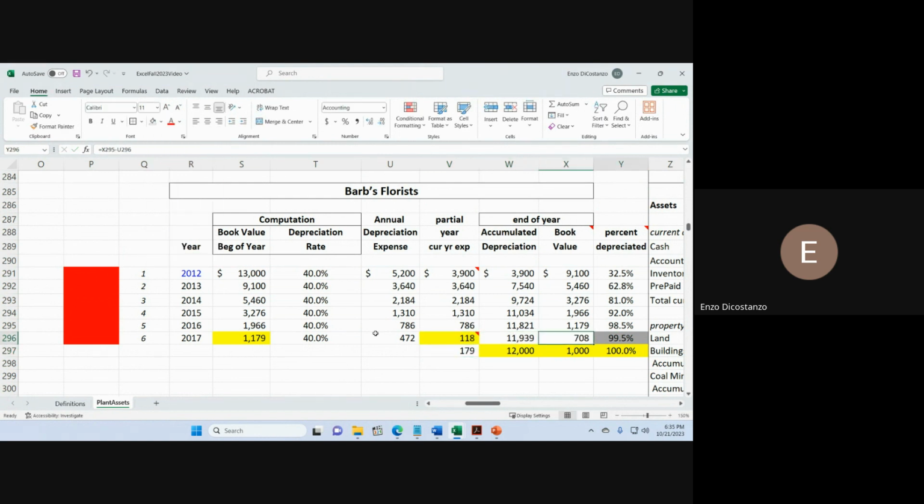These other two numbers don't mean anything. So you pull out 179 as the expense. So your cumulative depreciation is about 11,821 from the 5th year, and then the 3 months of the 6th year is 179. 1,000 comes out of that, 179 also, and that's your 100%. Okay, and that's it.